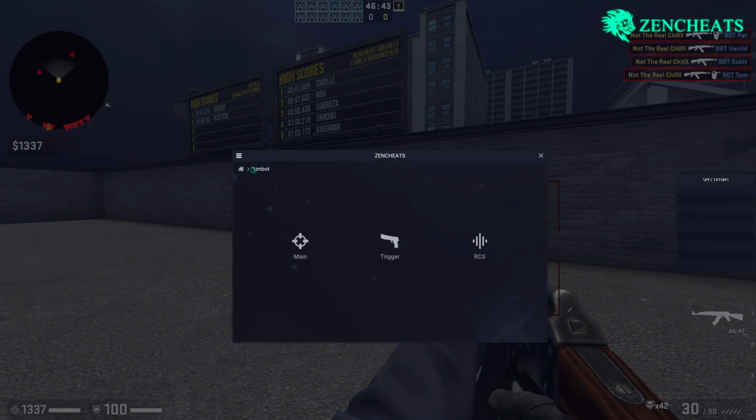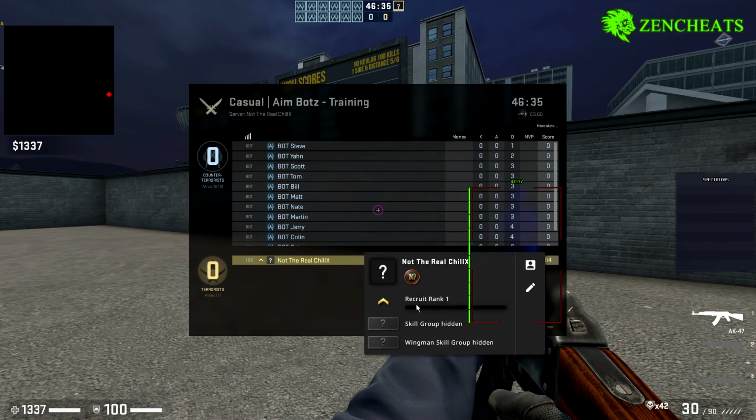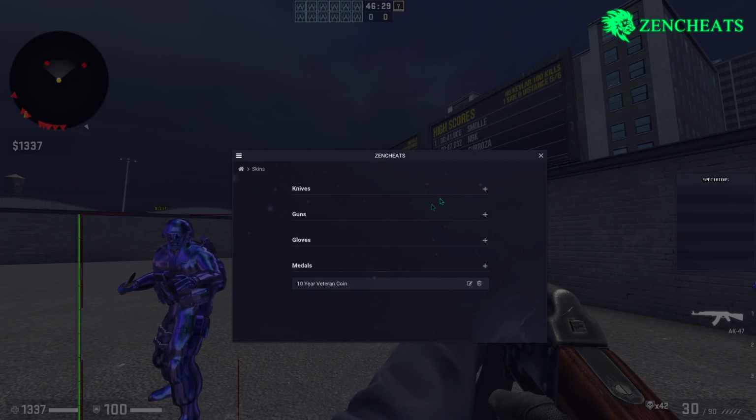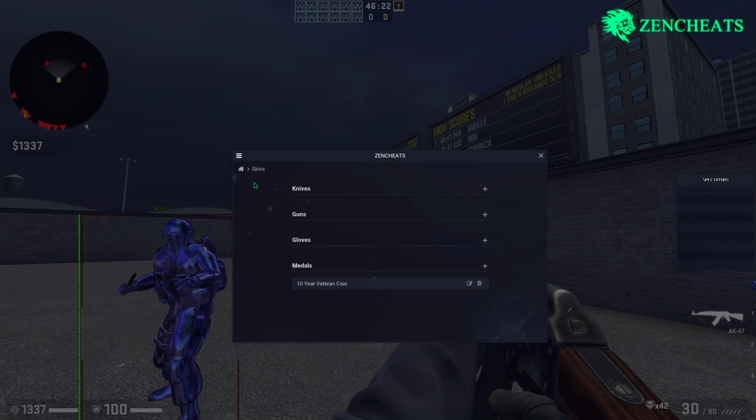Anyways, so that's the aimbot tab. We're gonna go on to skins. I haven't set up any skins for me. Anyways, they do have a medal changer as well. So I go to my profile. I have the 10-year coin set here. Yeah, I can just change gloves, skins, knives, whatever I want. You just add it, and you go and select an item or whatever, and you go ahead. It does it for you, which is pretty cool.